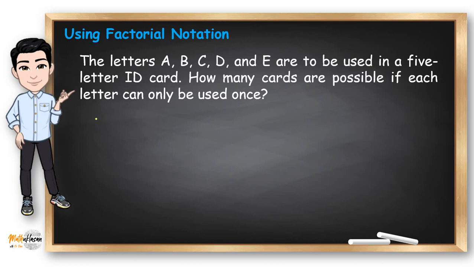It could be A, B, C, D, E. This is the first possible ID card we could identify. Or by rearranging A and B, we'll have B, A, C, D, E for another ID card. What we have to do now is determine the number of ways that we could arrange this one.